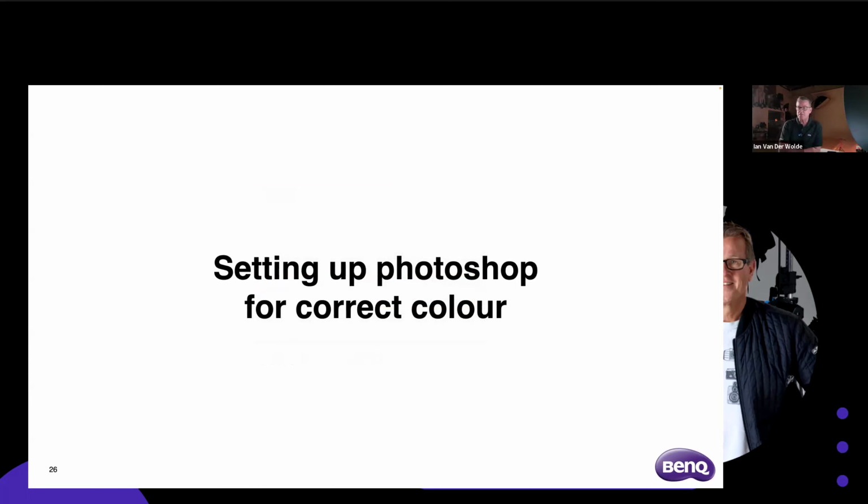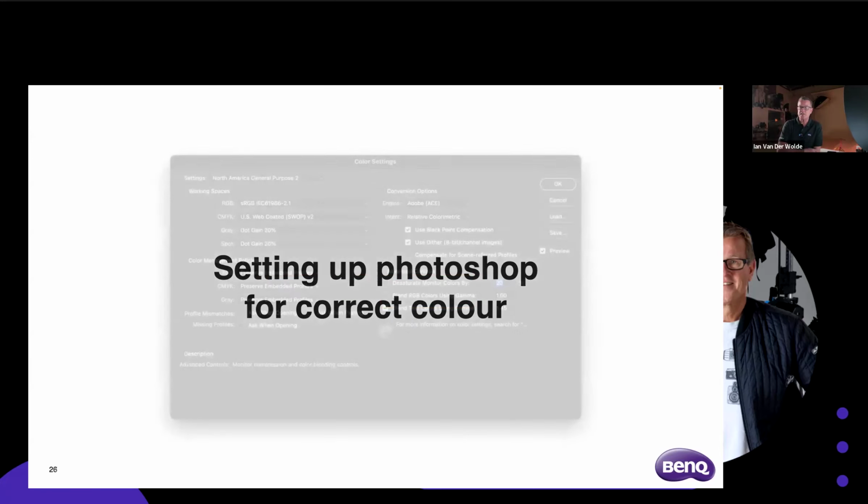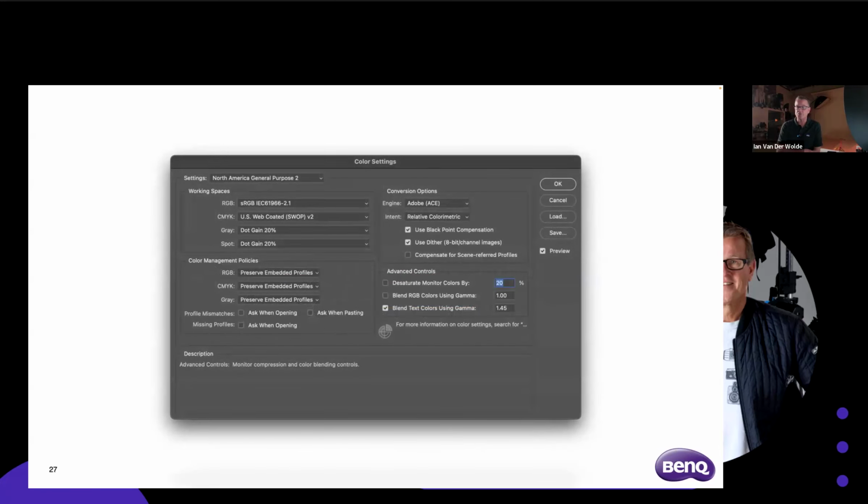The next thing we do is we need to set up Photoshop for correct color. Now, by default, Photoshop isn't set up correctly. So to set Photoshop up, we'd need to go to Edit, Color Settings, and this window would appear. And you would see here, if you have a look at the top window there under Working Spaces, it says sRGB.